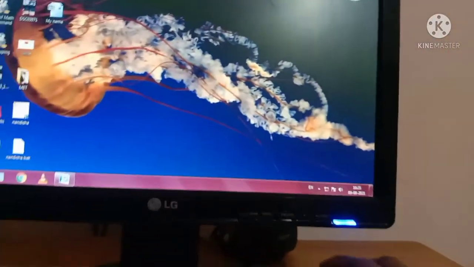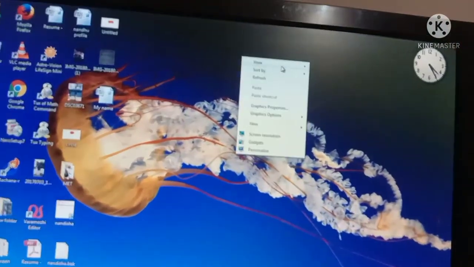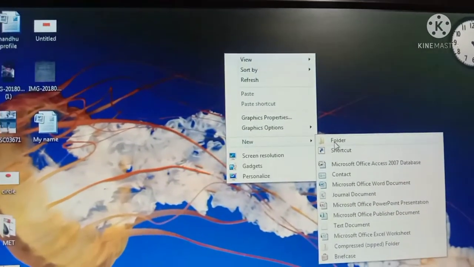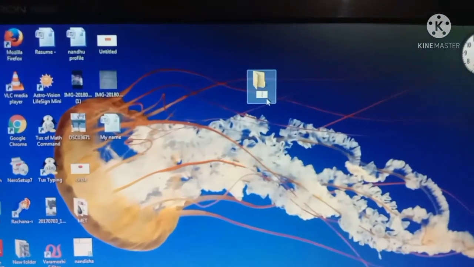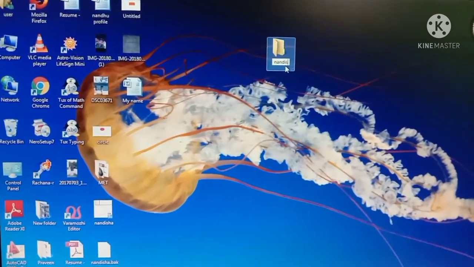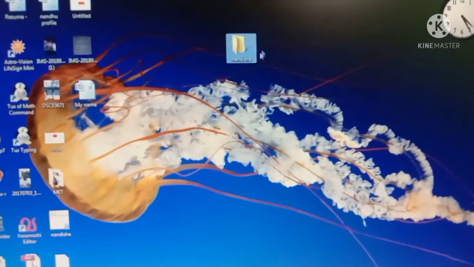For that, I'm using right click. So right click, and you can see here new. Can you see this new? Yeah, new, then folder. So I created a folder, and the name is new folder. So I'm giving backspace. Can you see this? Yes, backspace here. I'm going to click the backspace, and look here. Then I'm going to give my name, N-A-N-G-I-S-H-A. Then I click outside. So the folder is ready.